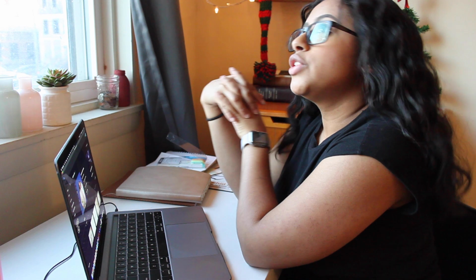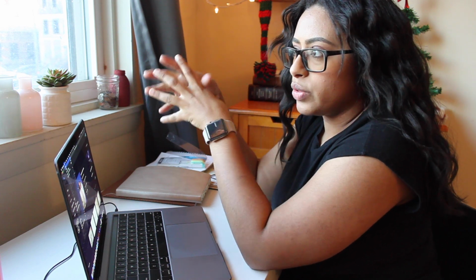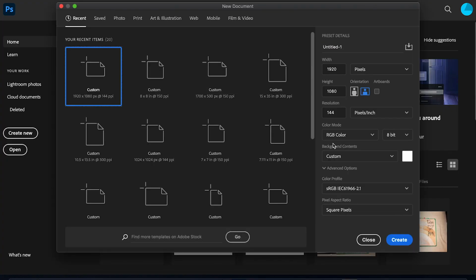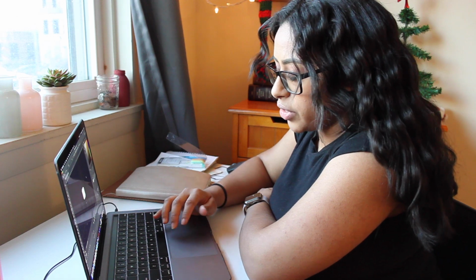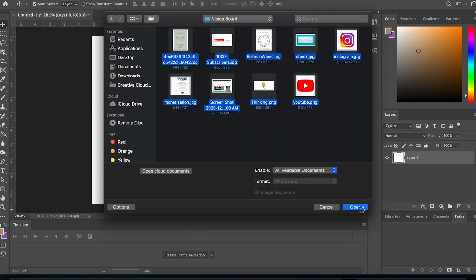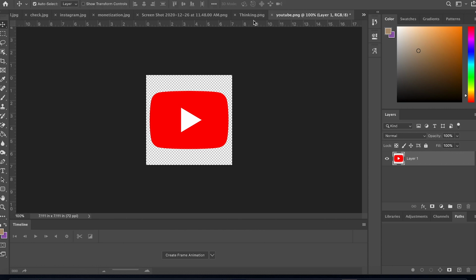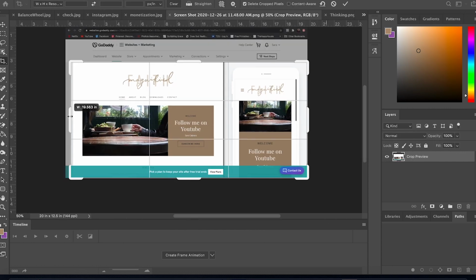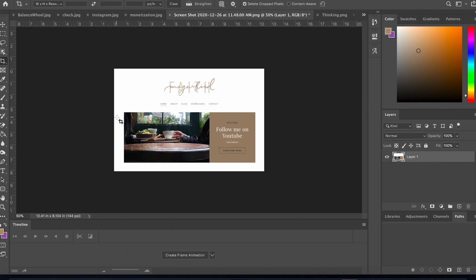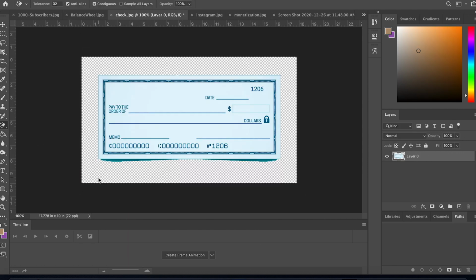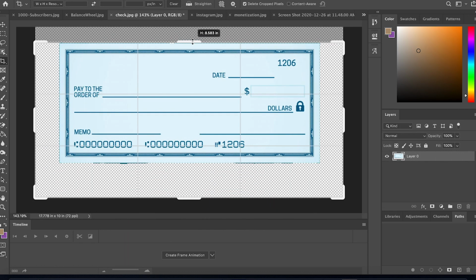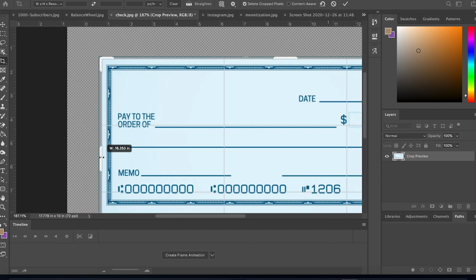Okay, so my original plan was to take the board that I have and make a physical one. So I made the dimensions for my document the size of that board. Then, once that was created, I searched through Google, Pixabay, Unsplash, and just looked up different images that I can use on my board and found images that matched my aesthetic, spoke to me, and were related to my goals for my vision board.